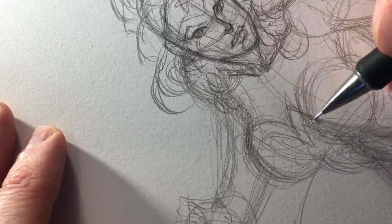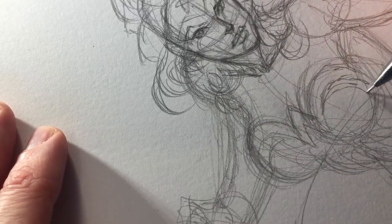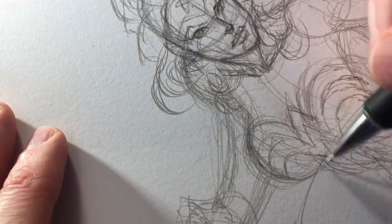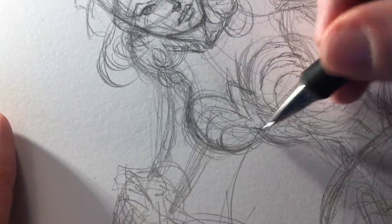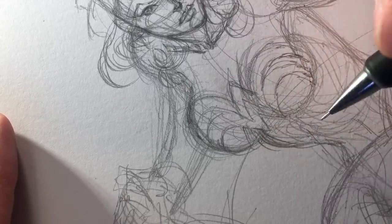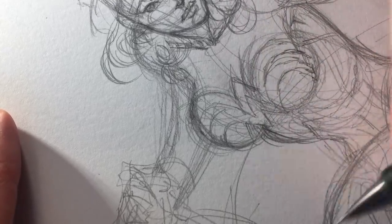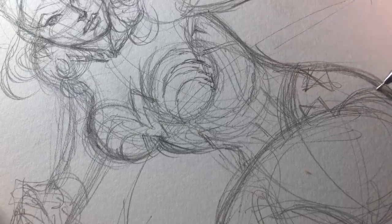Adding more detail to her uniform — the W symbol. The W is similar to Superman's S: it has specific shapes that follow a certain rule. The W's can help convey the form and mass of her chest, so they arc around with the center point following in the middle. There's a three-tiered outer part to the W — even though it's two W's, there's a separation in the middle. Adding the girdle-like belt and a little more musculature — not too much. I like Wonder Woman to have a sense of mass but I don't go too heavy with muscle definition.